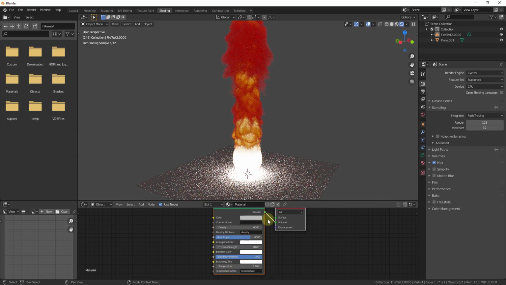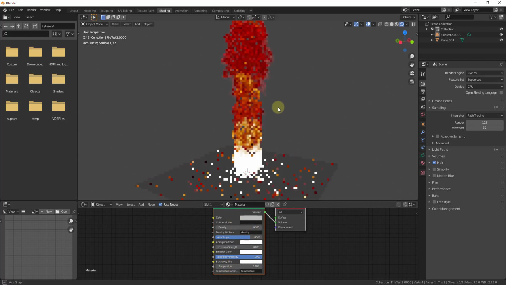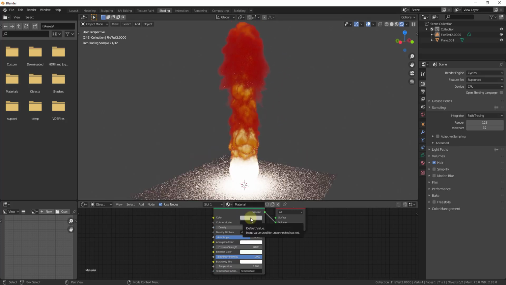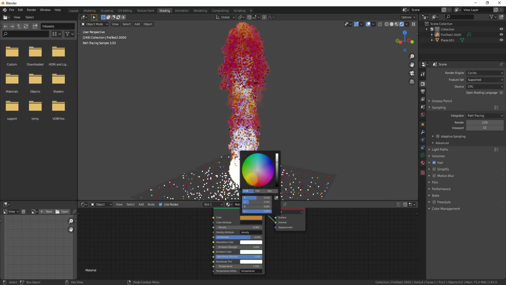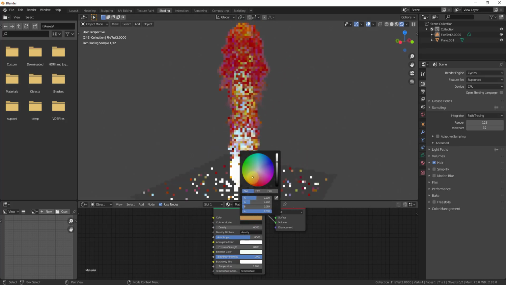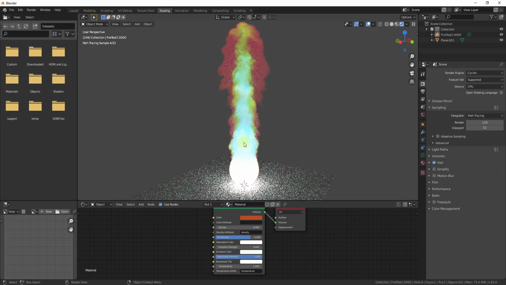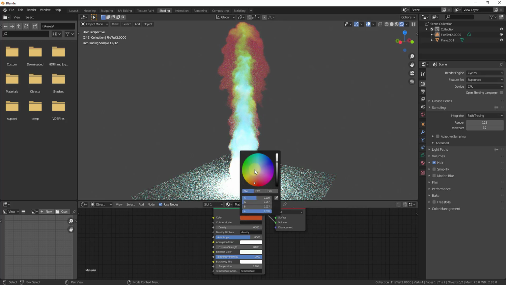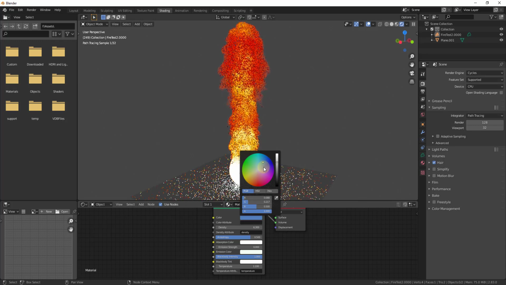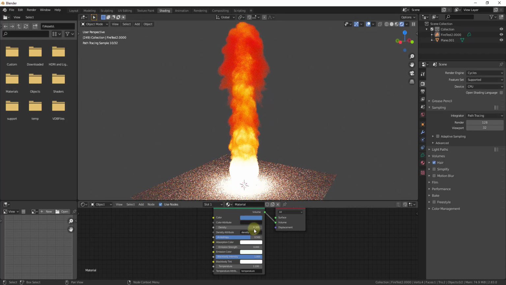So you can see how as I adjust this up, I'm getting more of a fire look in here. And so you can set the overall color of this as well. So notice how as I adjust my color, I'm getting a different look in here. So as you adjust these, you can use this to kind of customize the way your fire is going to look in here. And so I think this is good for right now, so let's go ahead and render this.